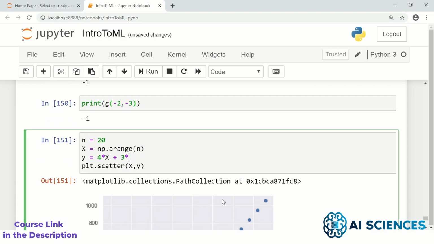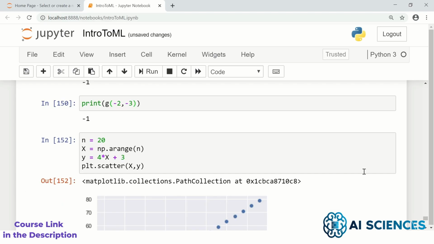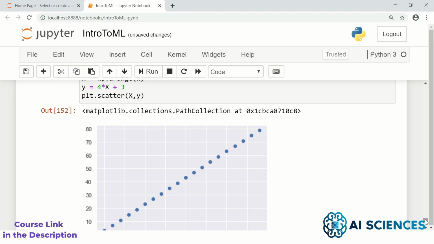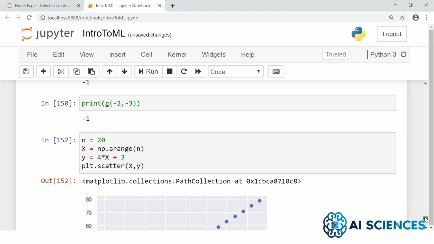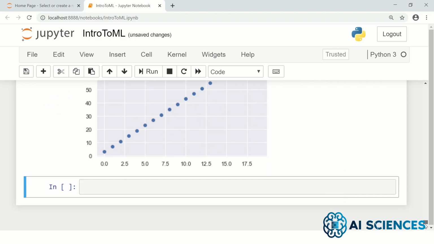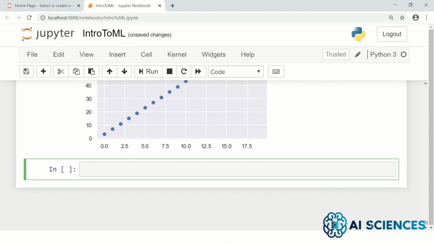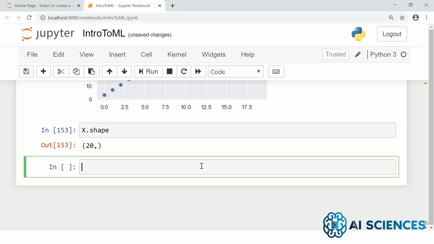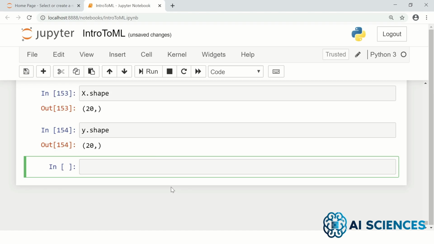Why don't we actually generate linear data? Let's say that's the data. That's a line. We have a lot of X and the corresponding Y. Let's see the shape of X and shape of Y. And now we want to fit the regression model that actually helps us find out this function or the line, inside the parameters. So X dot shape, that is this, that's X. And if you see Y dot shape, that is this.